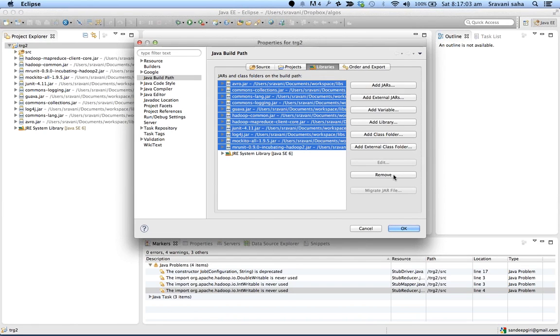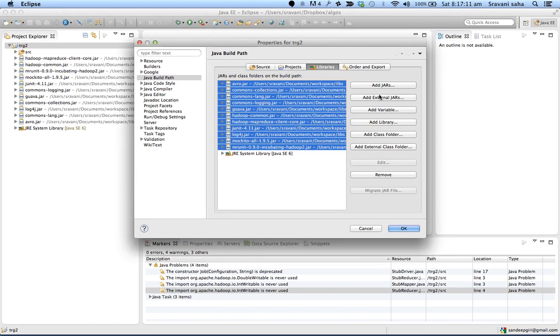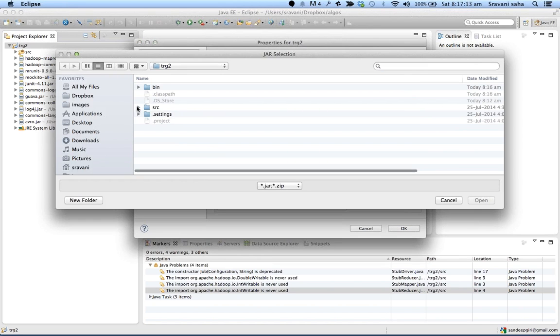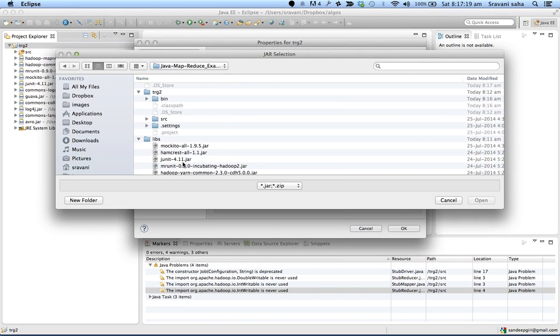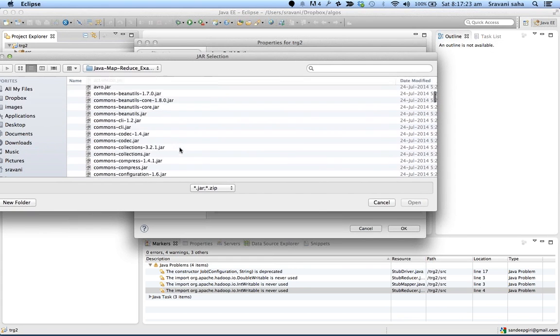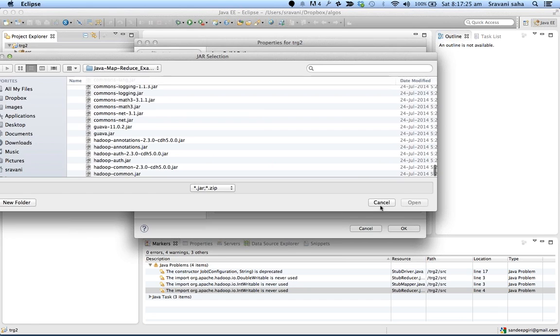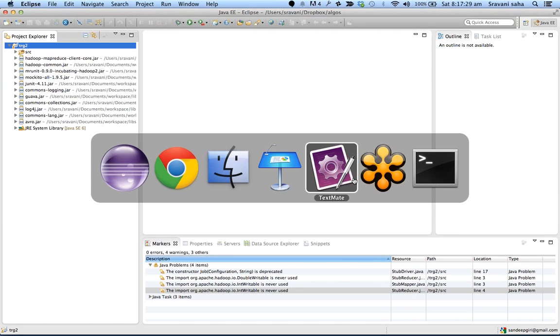Only in case they are giving errors, remove them and then add the jars under the same folder, not this one, add external jars. In the Java MapReduce example which you will download, there'll be a libs folder. Just add all of those and then you can forget about errors. All the libraries which are generally required are in that folder.